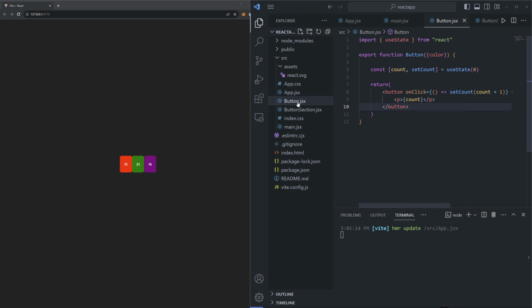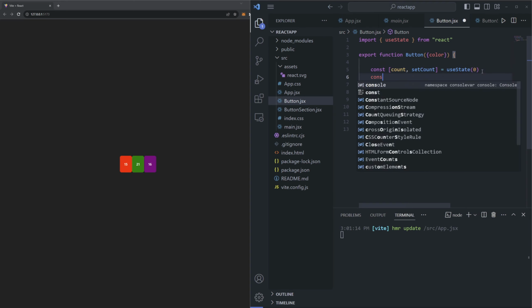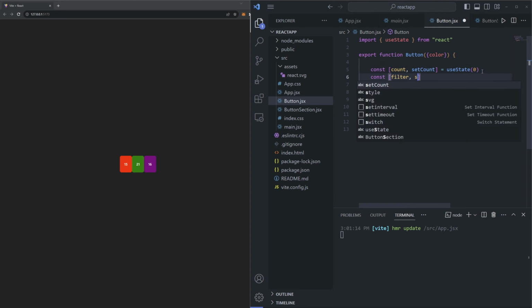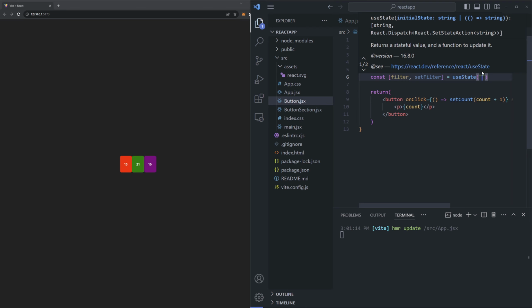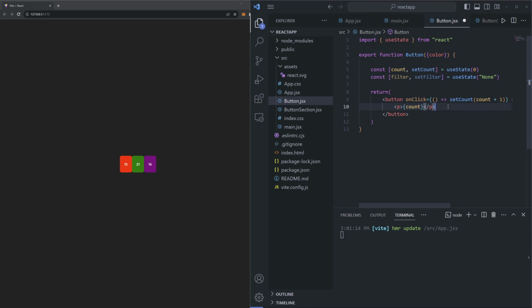Another one of the great things about React is that we can store as many pieces of state as we want. So maybe we had some piece of state we needed in our app that holds a filter for our component. So to make a filter piece of state, we could just add to our count state here. We can make another line, let's just say like const filter, setFilter like this, and then say useState, and then want to initialize its value to, let's just say, none. So by default, we're setting this filter state to be equal to the string none.